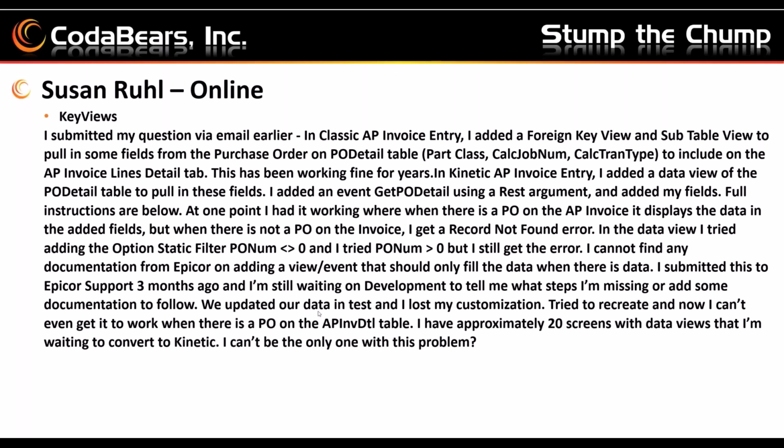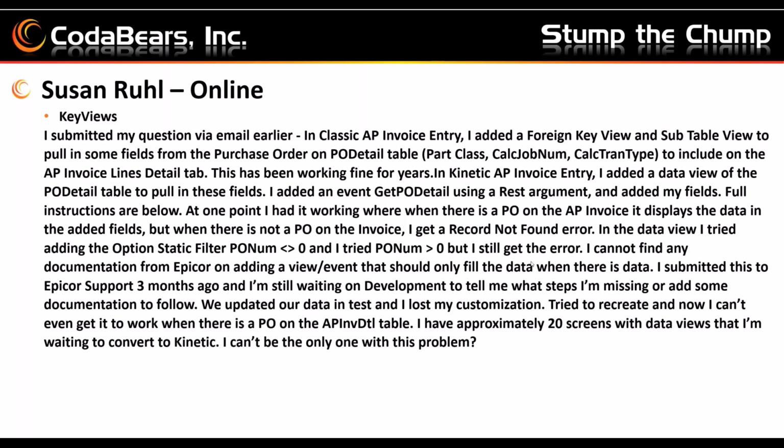Anybody else have ideas on this before I let her know what rabbit hole I was running down? Because I'm not sure my rabbit hole's right, because it still didn't work for me, Susan. Just trying to be honest here. I'm trying to do it in the last session and monitor the chat at the same time. So yeah, a little bit fun. I think I need new eyes now.